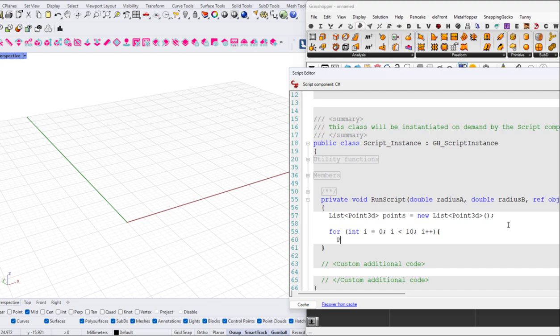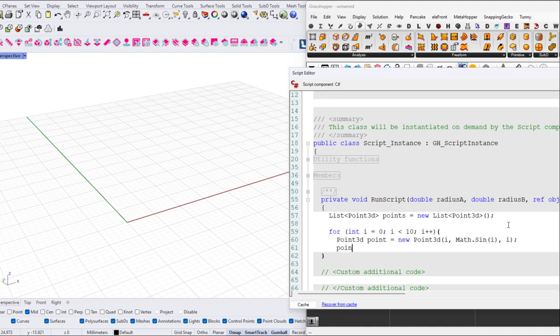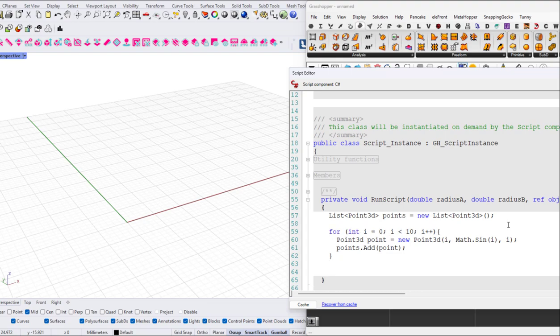So I'm going to create a new Point3d, call it point, and let's give it an x of i, a y that is maybe sine. Yeah, so let's just create a sine curve, and in this case we'll give it the sine of i, and yeah, maybe we'll add the same integer of i as z. And in this case let's add these generated points to the list. So I'm going to close this here, and now we have a list of points that are set as a sine wave.